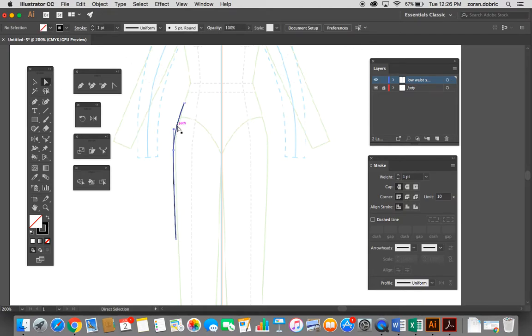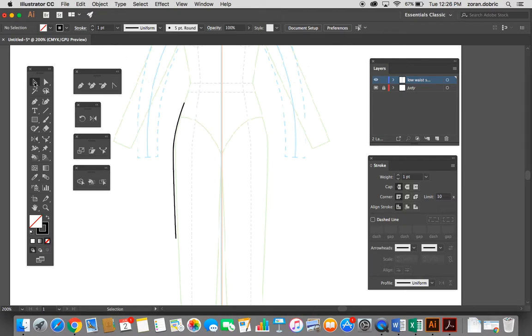So now if I click with the white arrow, I can see I have only 3 points. So I have a corner point on top and the bottom, and then I have a curved point in the middle. If the skirt is too long or too short, if you don't like the hip shape, then again, you're going to use the white arrow to move the top and the bottom point, and you're going to use the white arrow to re-angle the handles until you're happy with the skirt shape and length. Once you're happy, you can now reflect this to the other side.